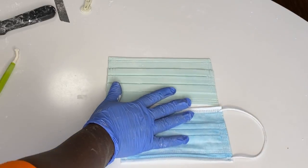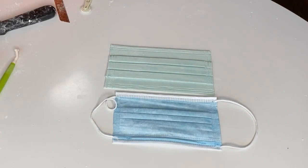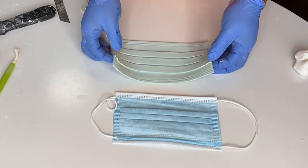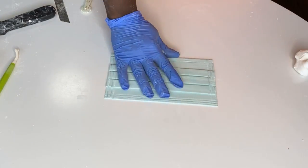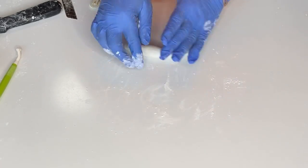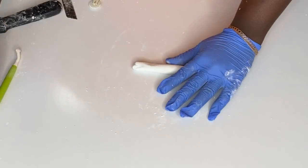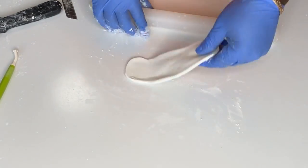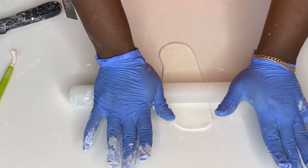Now we're going to put the white lines. There's supposed to be a white line on top and at the bottom — if you look at a normal nose mask it's at the top and the bottom. Then there should be the elastic thing used to attach it to your ears. I'm going to take some white fondant, mold it in my hand, and stretch it. You want it really thin because you're putting it on top and bottom and you don't want it bulging or too bulky.